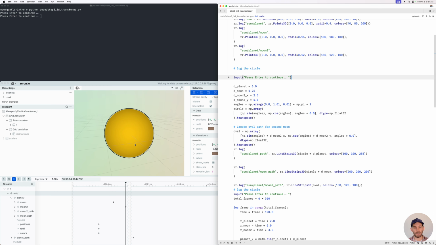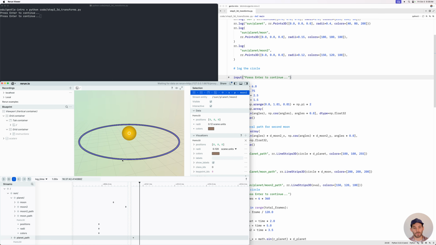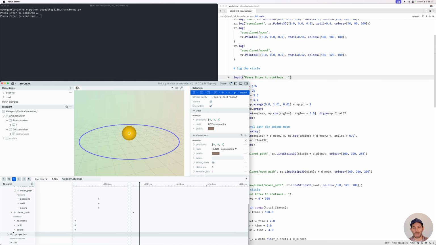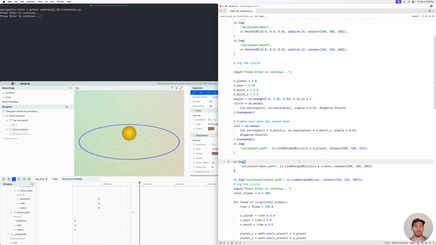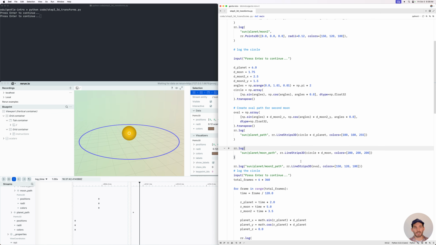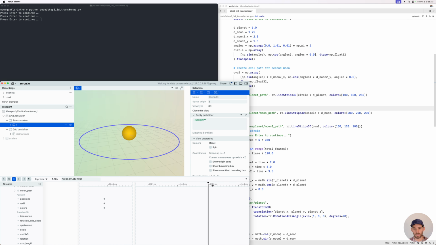Yeah, so what we have done is we have created, there we go, some circles. These circles define the different paths of the moons and the planet. And you'll see here that basically everything is stacked on one another right now, right? They're all really just logged at the origin. And that's going to come up in this next sequence. So let's go ahead and run that. And now as we zoom out, great. So now we can see everything here.